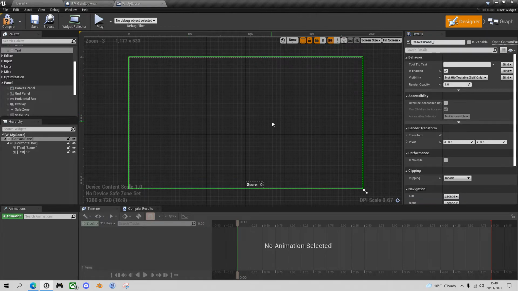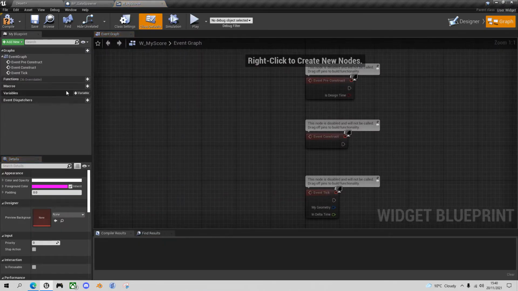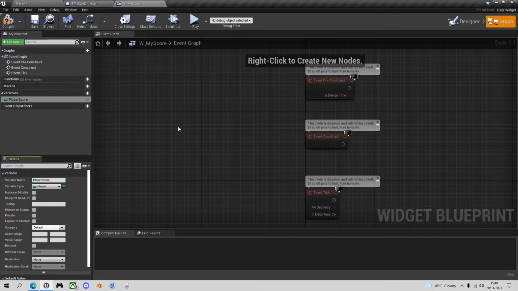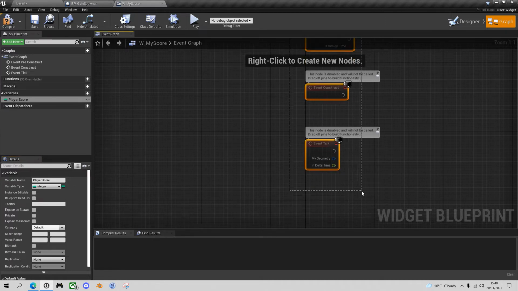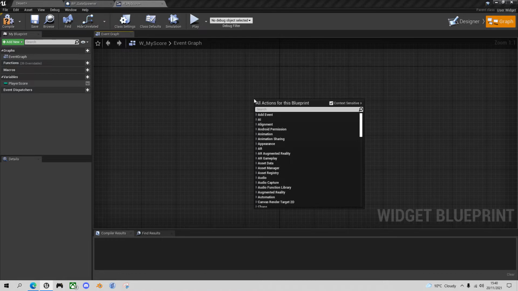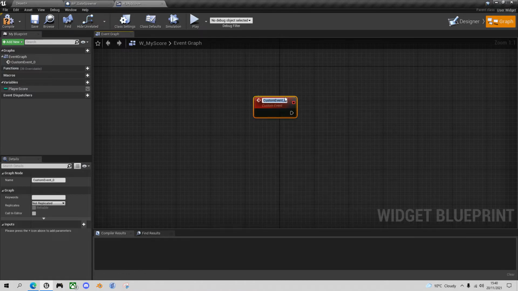And now let's create a variable to store the score. So go to the graph and variables. We'll create a new variable. We'll call it player score, and this will be an integer value. Let's get rid of all of these events, and all we want to do is create an event here that allows the score to be updated. So let's create an event, custom event, and we'll call it update score.